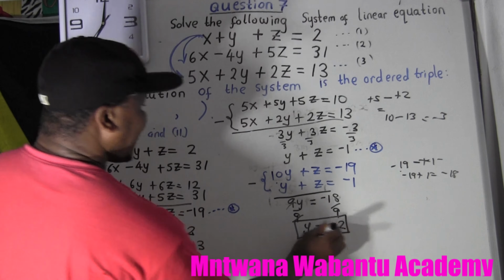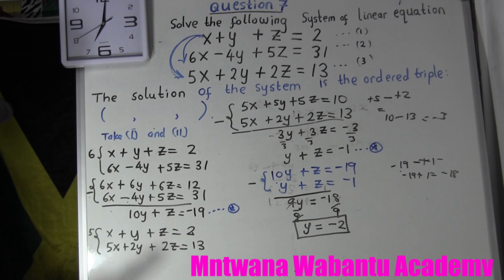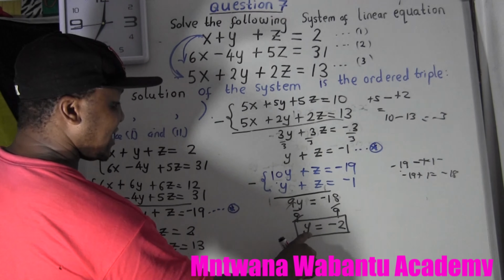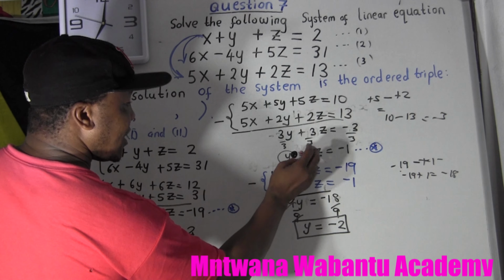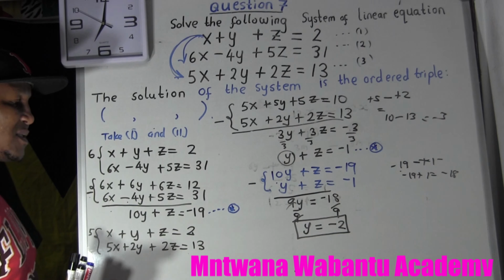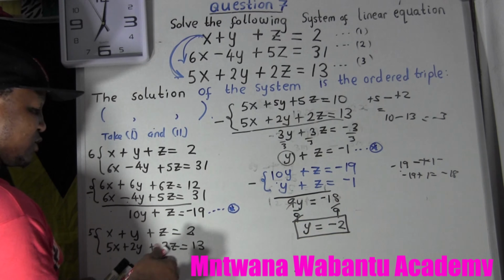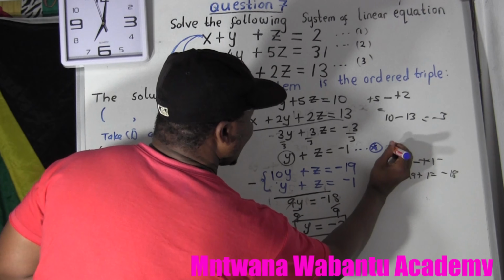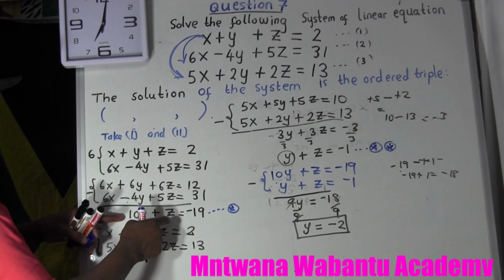So now we already have y. It's easy then to get x. How? I can just take this y and plug it in here, and then I'll get z. Can you see how easy it is? I can just plug into the second star, or you can even take this one and plug it here.